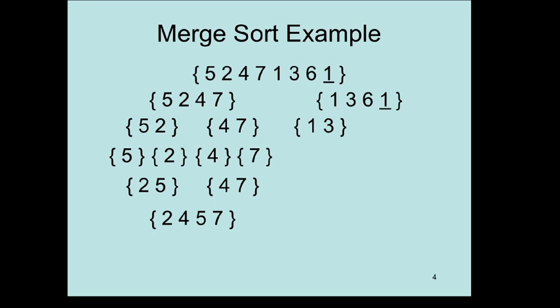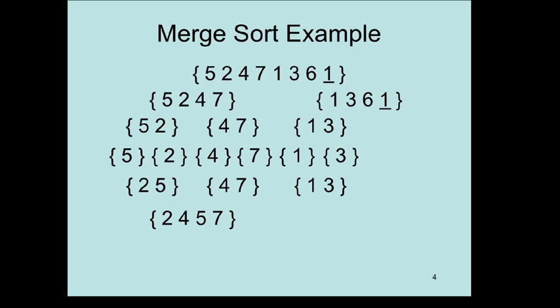And then we go to, well, this isn't a base case. Recursive call to the first half, that is a base case. Recursive call to the second half, that's a base case. We can now merge them together. So now that we've got 1 and 3, we can combine these 2 sorted regions by merging them.